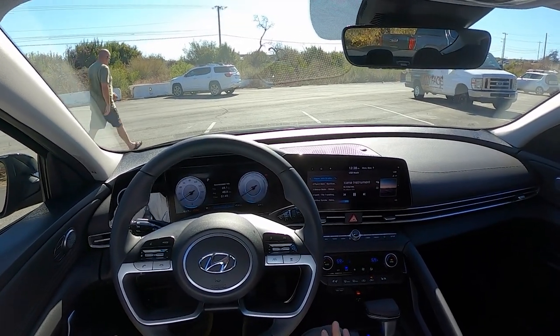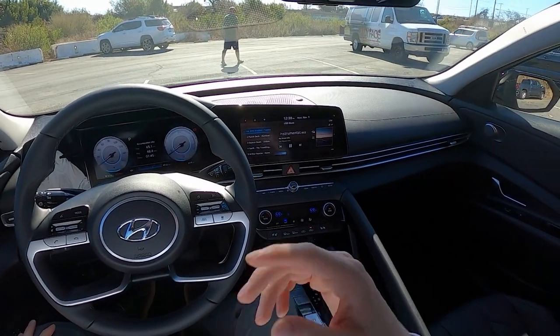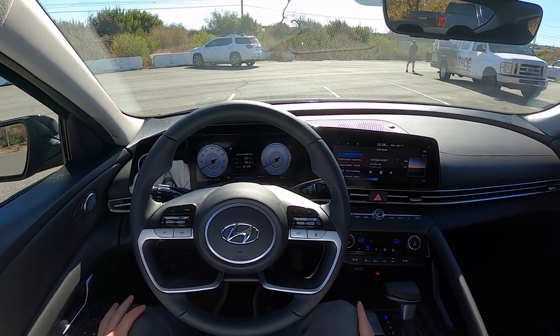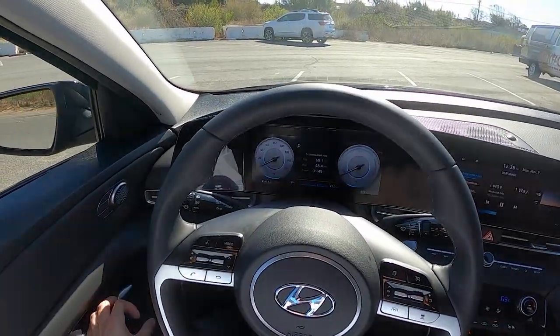This is rocking the 8-speaker Bose audio system. We're going to take a listen to some sample tracks, look at how the infotainment system works, all the audio inputs, speaker locations, get out on the road, listen to those sample tracks while we're rolling, and I'll give you my thoughts at the end. Before we get started, hop out, take a quick look at the car.